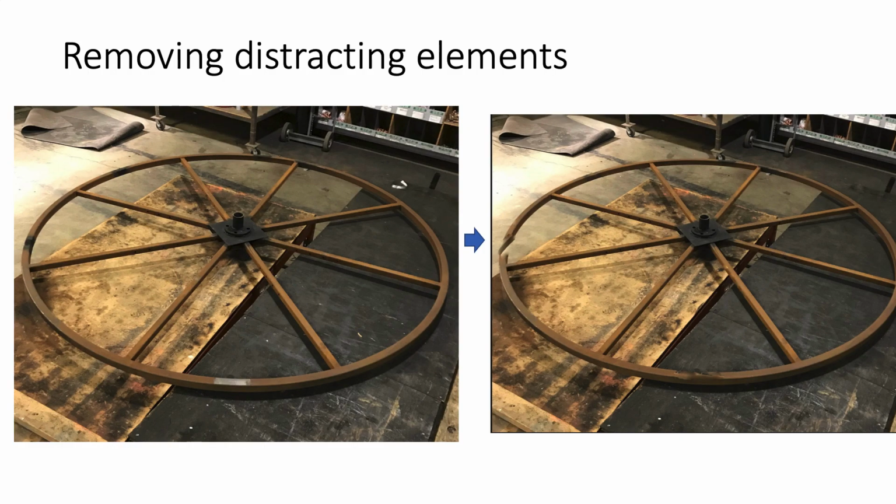So here is an example of a photo. It's a before and after photo. On the left, you see a distracting element like this metal piece over here, which we want to remove. And also on this wooden board, there are a lot of white patches. And also on the wheel, there is some white patch here. There are some black welding marks here, which we want to get rid of.